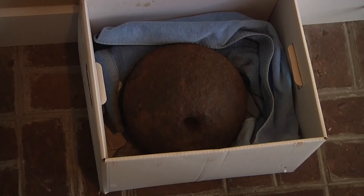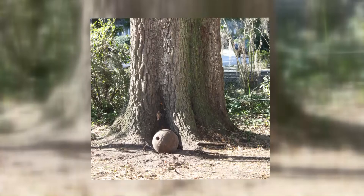Eventually, Timms wants the ball to be displayed in a museum, but for now she's just thrilled with the discovery. The more we know about the past, the more we'll know about ourselves. She says it's fascinating and she's just delighted — it was quite a find. It's been an interesting week.